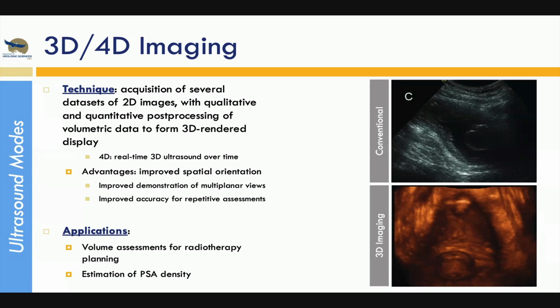The sphere at the bottom is actually a Foley balloon, which you can see very clearly. And the cool part is at the top of the image, that little blip is actually a bladder tumor at the bladder dome, which you would never be able to see with conventional ultrasound, but that is clear as mud there.